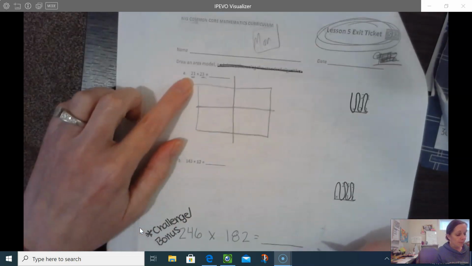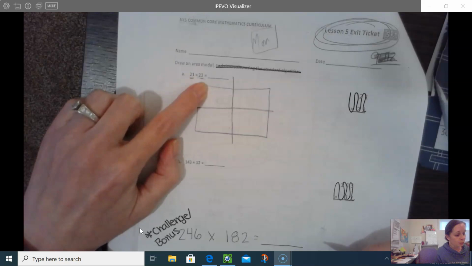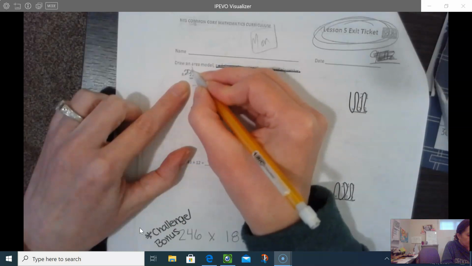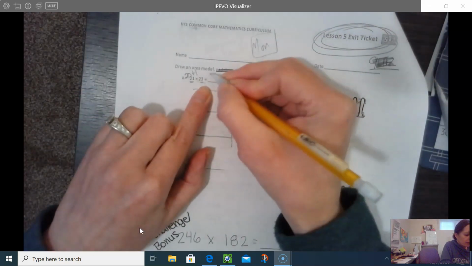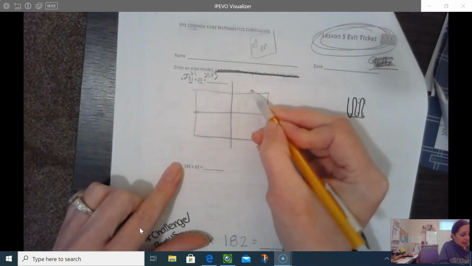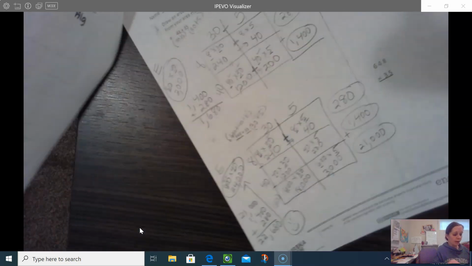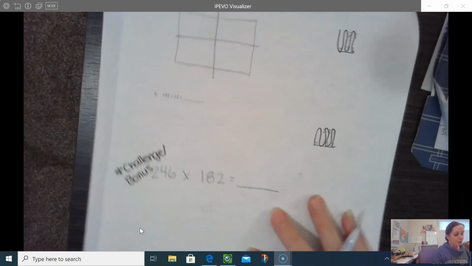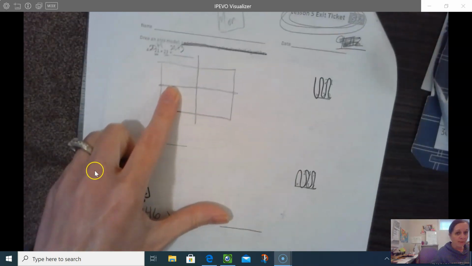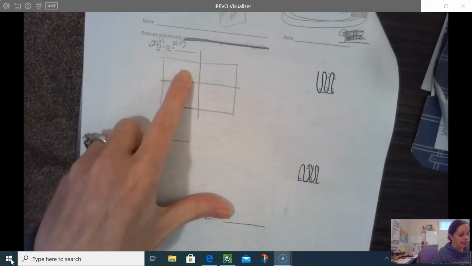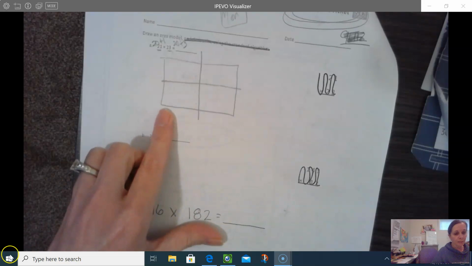I'm going to look up at these 2 numbers, and then I'm going to set up my problem where I'm breaking these numbers apart. So 21 is equal to 20 plus 1, and then 23 is 20 plus 3. Now remember, you're going to set your boxes up, and then you're also going to make those little multiplication sentences, and I would like you to do this right now, and then we'll check the setup of your problem in just a moment. So get the numbers in the right spot, and then set up your little mini multiplication problems, and then we'll check that in just a moment.